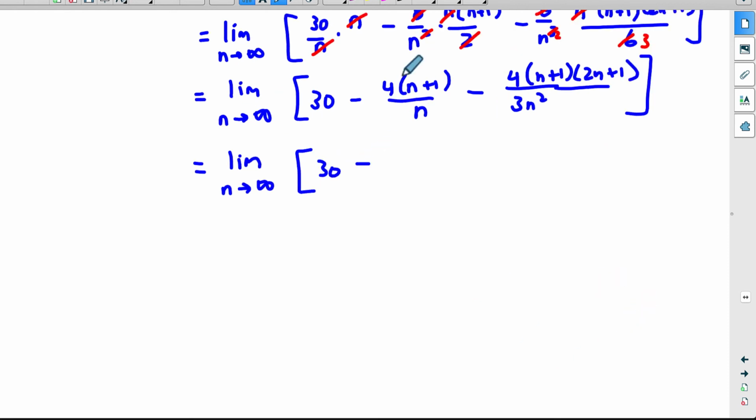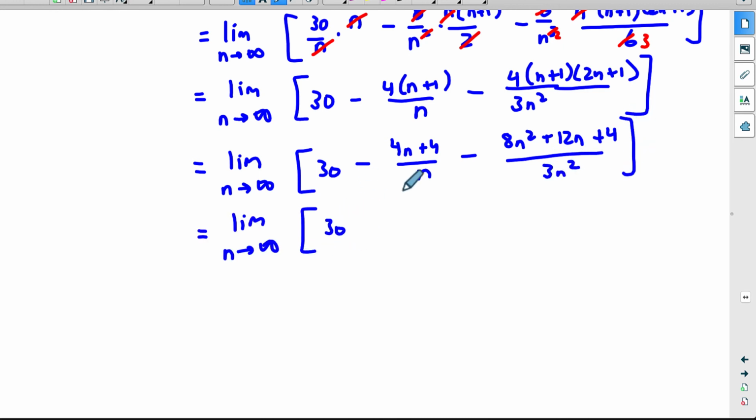Okay, we're going to need to expand here. We multiply on the top, you get 4n plus 4 over n, and you multiply here. All right, let's think of this. This is 4n plus 4 times this, right? So it's 4n times 2n, which is 8n squared. It's 4n times 4, which is 4n, and 4 times 2n, which is 8n, so you get 12n. If you want, write that all out and multiply it, but I gotta get going here. This is taking too long. And then for the last term, you have 4 times 1, which is 4, times another one, so it's plus 4. And that's all over 3n squared.